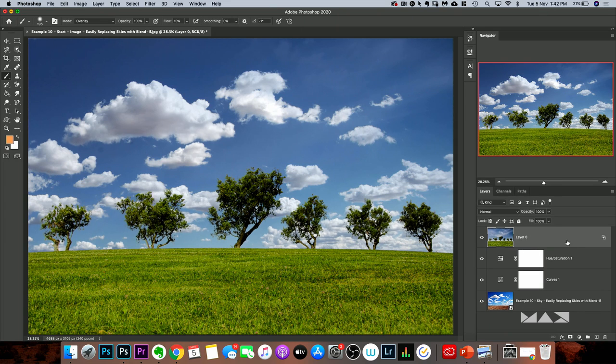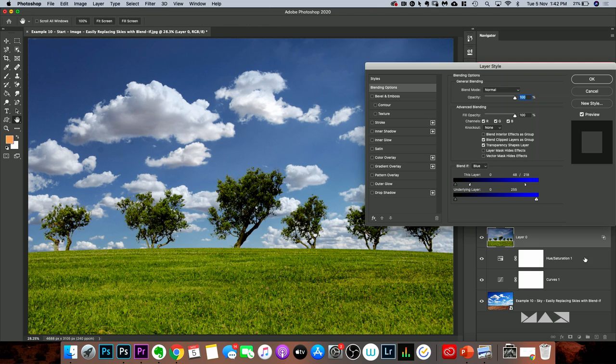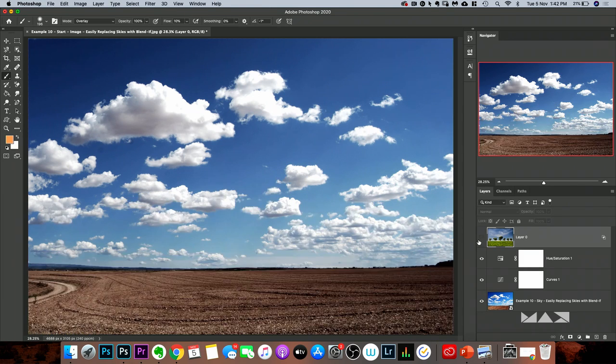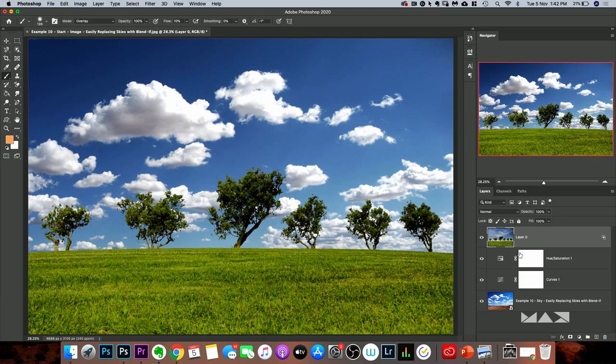We have used this image, right? We have applied Blend If to this image. Let's apply a very hard Blend If so that you can create a better mask. Okay, hit OK. Now, you cannot directly create a mask, but you can do this.